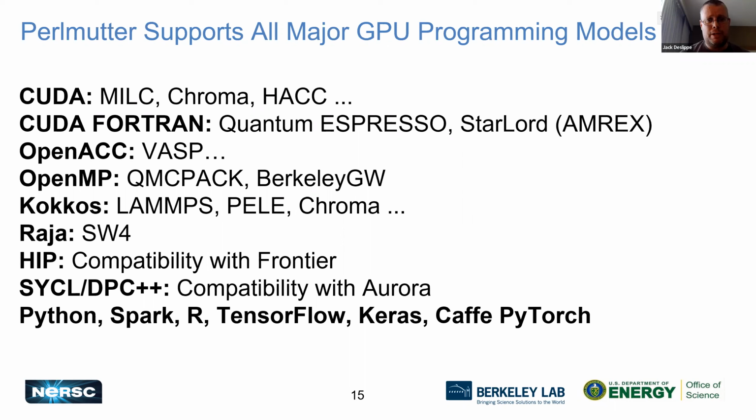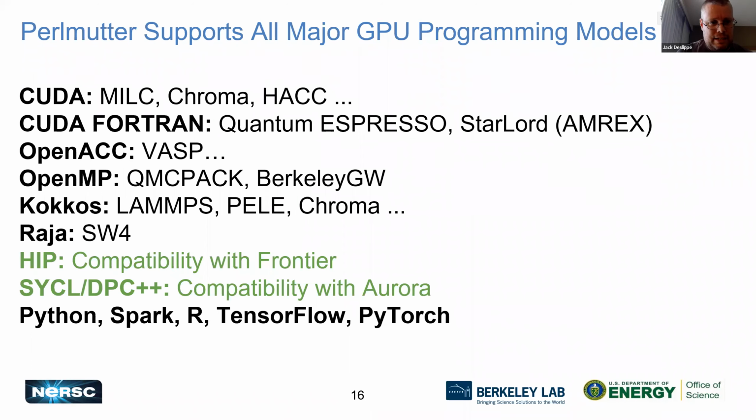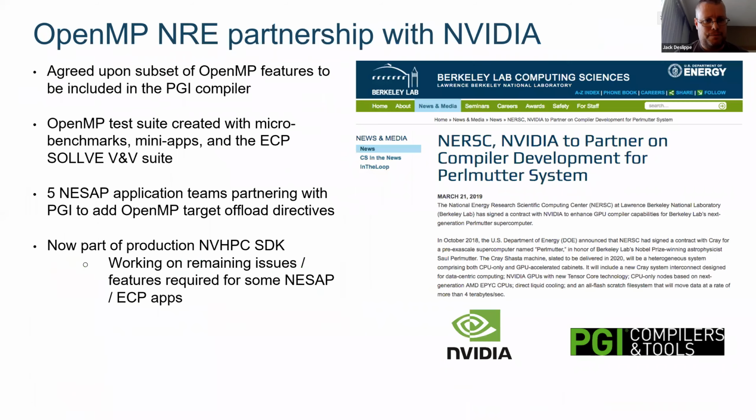And then, of course, we're seeing a really big uptake in some of these data analysis programming models or environments or frameworks like TensorFlow and, of course, PyTorch and the like. So next slide. I think that one might have been my last. Yeah, I guess I wanted to highlight that we do have these partnerships to make sure that we have compatibility with Frontier and Aurora. And then next slide, David.